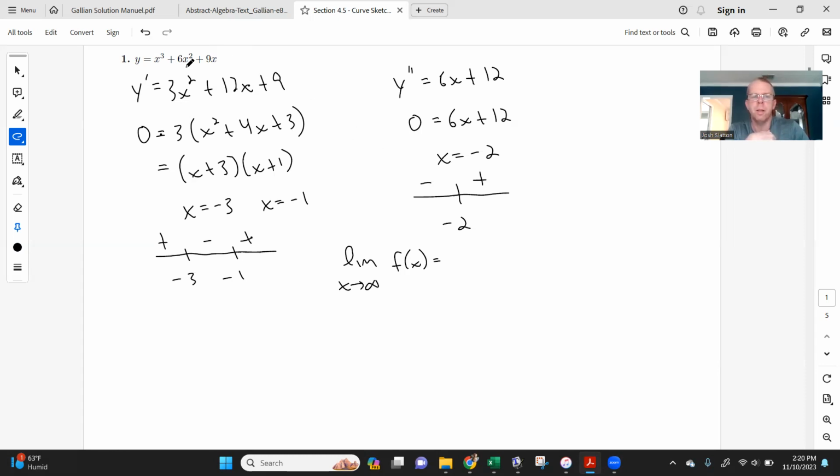And so as we move out to infinity, or you think of it as zooming out rather than zooming in just around the origin, this graph will look like x cubed. And x cubed looks about like that. So the limit as x goes to positive infinity is positive infinity, and the limit as x goes to -infinity is -infinity. All right, and then the other thing we could look at are the intercepts. For the x-intercept, we're going to set the original function equal to 0 and solve for x.